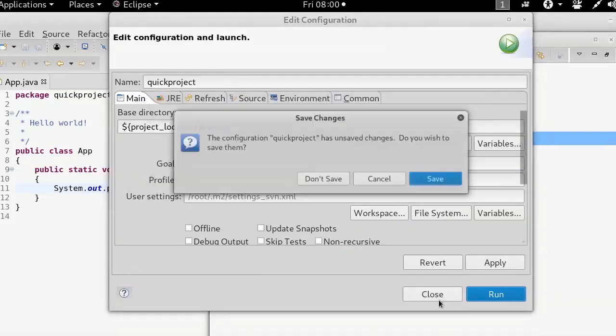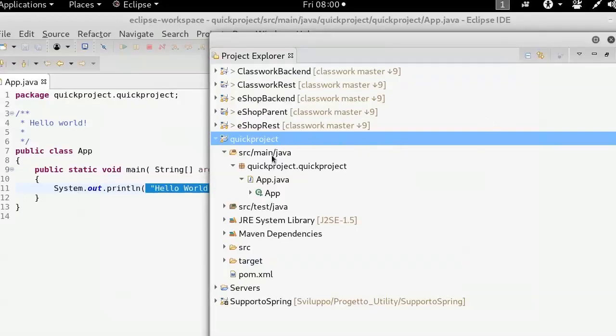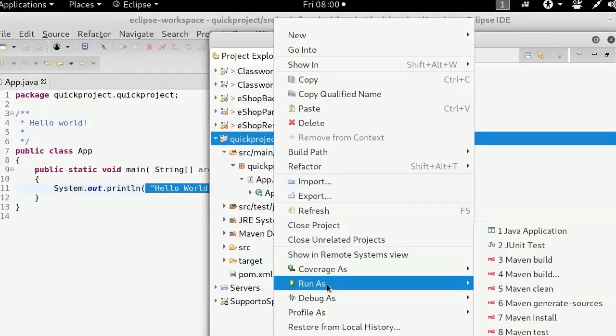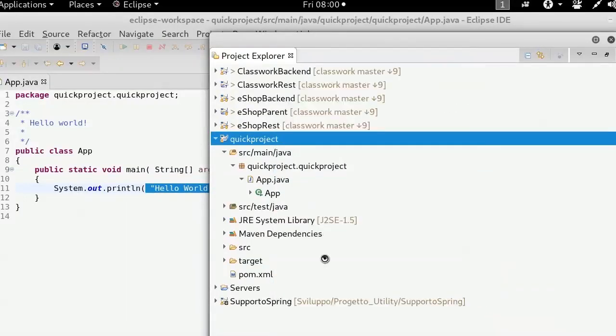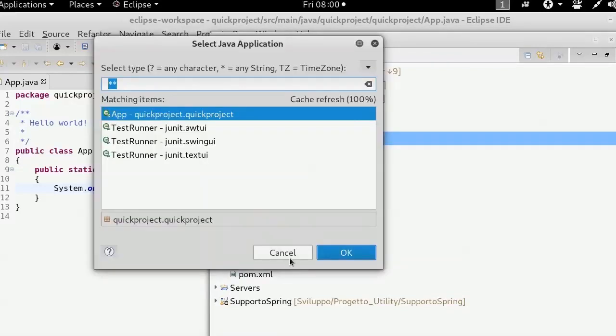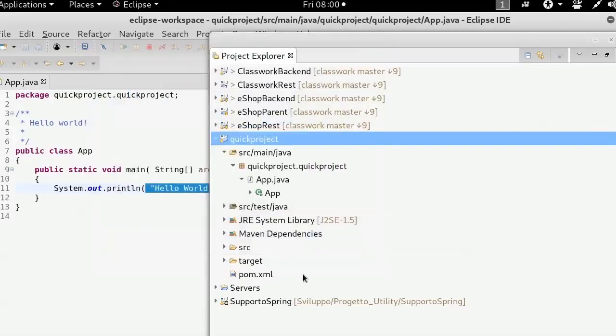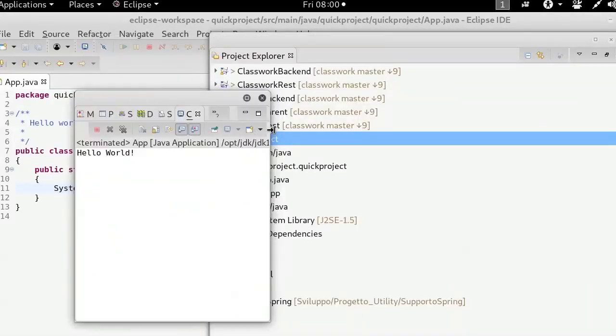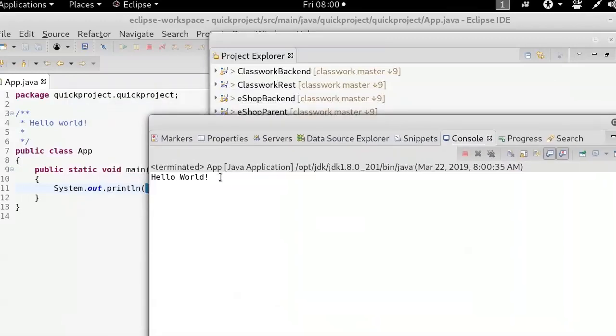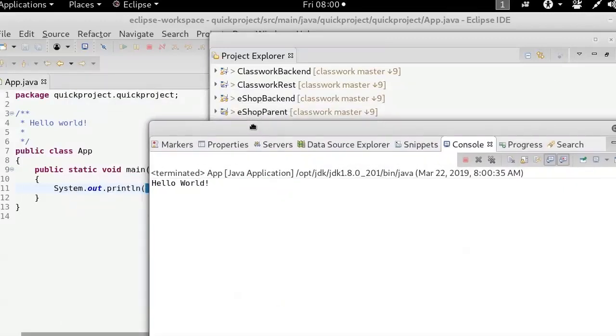Sorry, don't say that. Just let's run as Java application, and it will show something here, App quick project, and in the console it will show hello world.